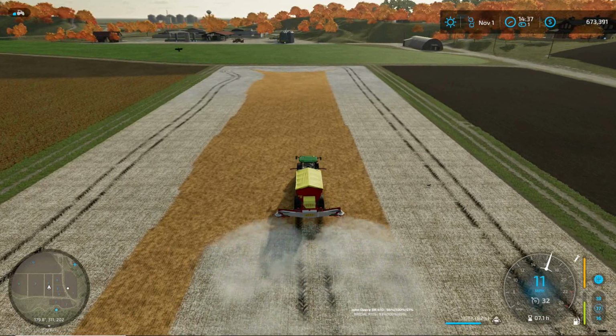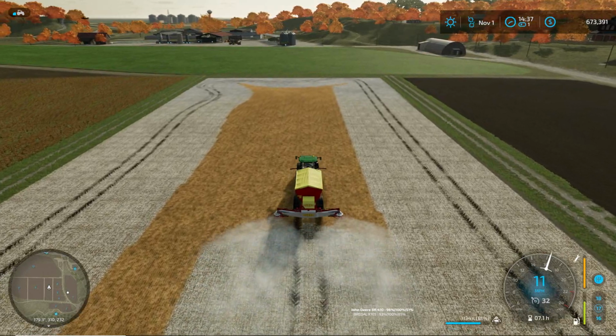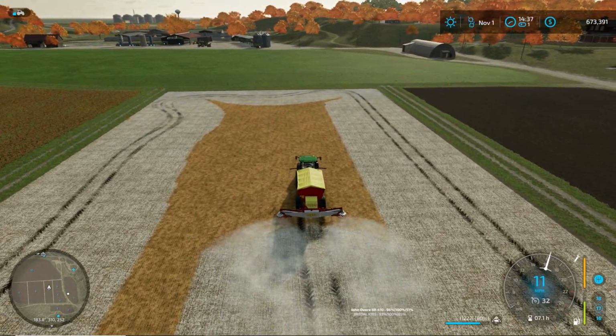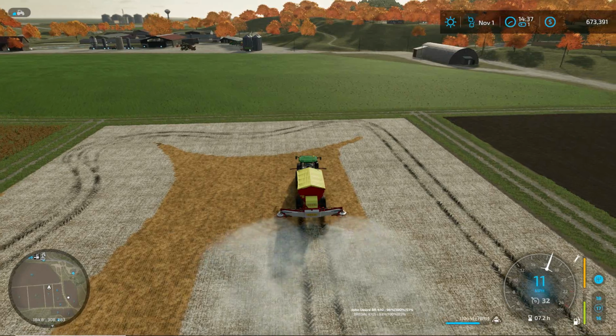So if you want to mulch, and the field needs lime, and the field does not need to be plowed, then basically you need to lime first, and then I think we can come along afterwards and mulch. We'll just test that together and see if that is the case.